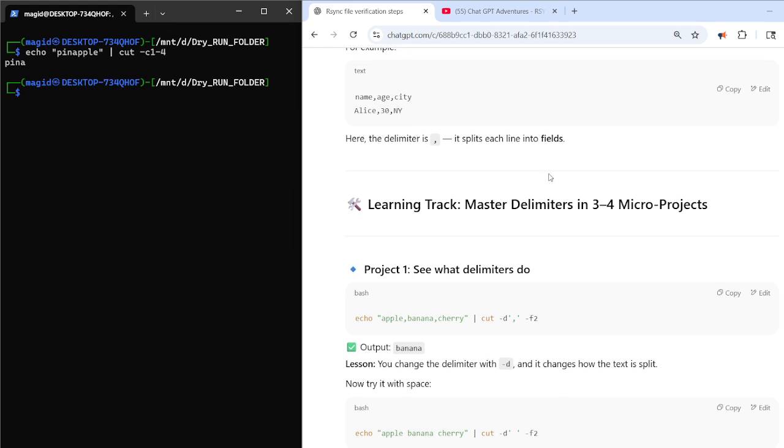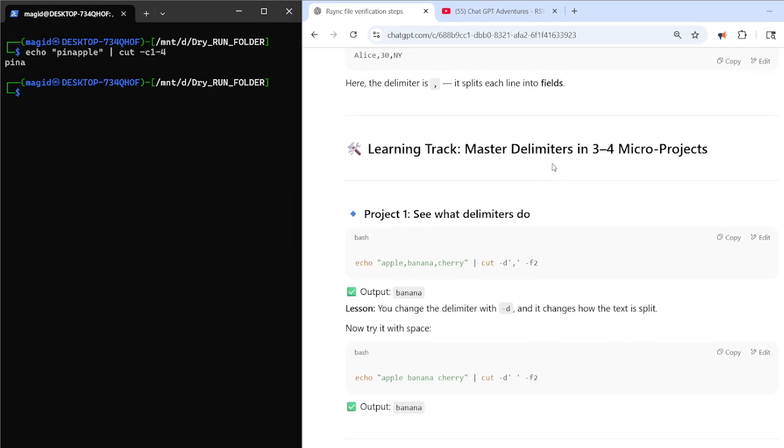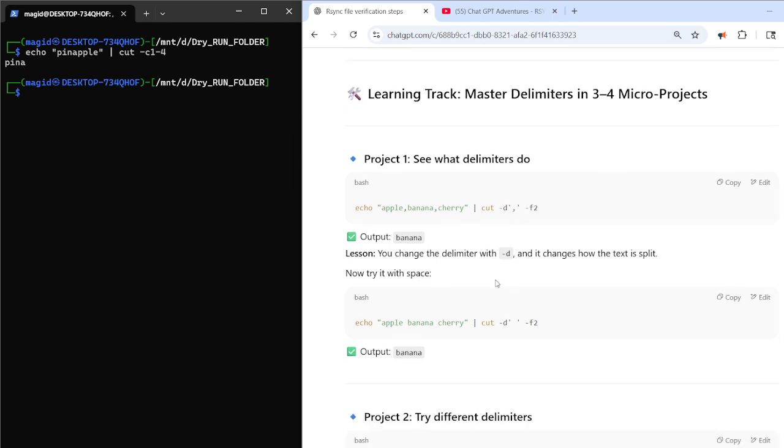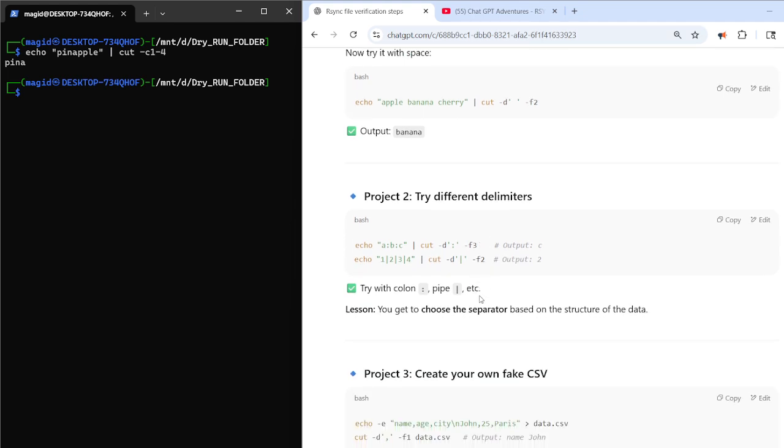See what delimiters do. Cut. Ah, dang, that's pretty cool. Output banana. Alright, try different delimiters.